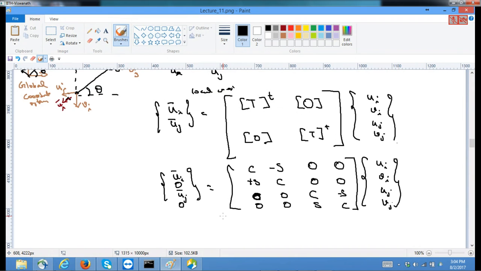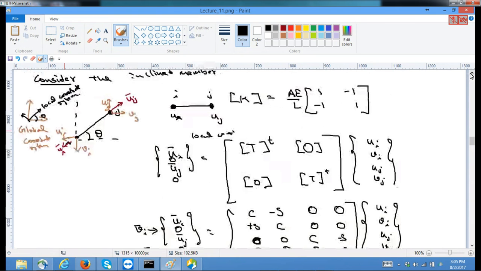Here these zeros represent, this is v bar i and this one is v bar j. Anyway, those are not there because in the axial deformation you can only see this one and the perpendicular quantities are 0. This displacement is 0 because this is only an axial member. The perpendicular deflections are 0. You can write it in this manner.